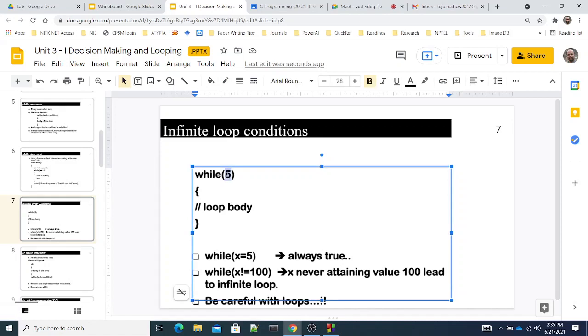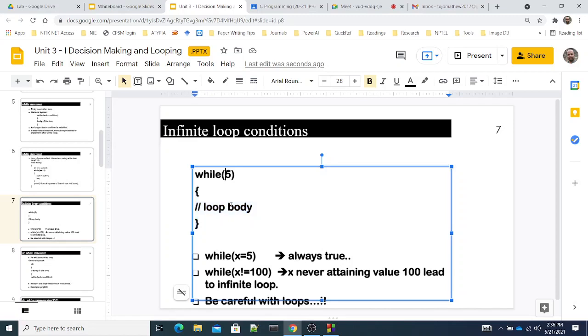Even though we normally expect a relational expression, a constant value or a simple variable also can go there. It is acceptable syntactically. So 5 is a non-zero value, it is considered as true. So this is going to execute infinite times.